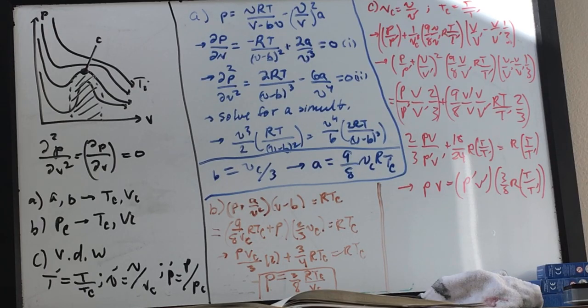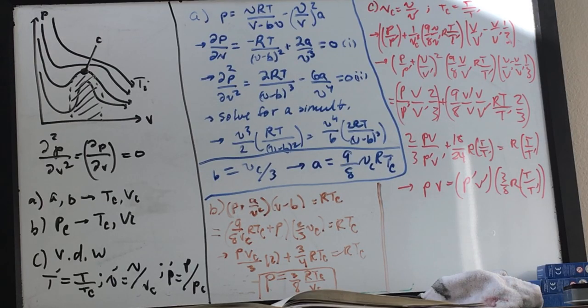Now, whenever we talk about critical points in thermodynamics, we're usually referring to the state in which the value of pressure as it changes with volume is equal to zero, and then also that is true for the second derivative of pressure. So whenever we have our second derivative of pressure equal to zero, and our first derivative of pressure with respect to volume equal to zero, that is what we call our critical point. And we have one demonstrated here, drawn up in the top left corner. That's graph 8.6.1 in Reif if you have a copy of that book on you.